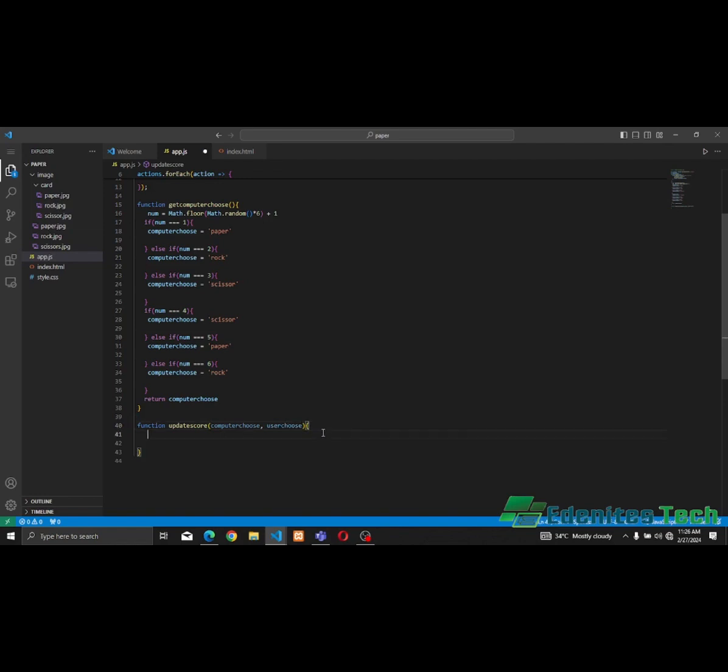Now let's save this. So now we are going to write an if statement. If user choice is equal to, let's say, paper, and computer choice is equal to what wins against paper, or sorry, paper wins against rock, so it's equal to rock.